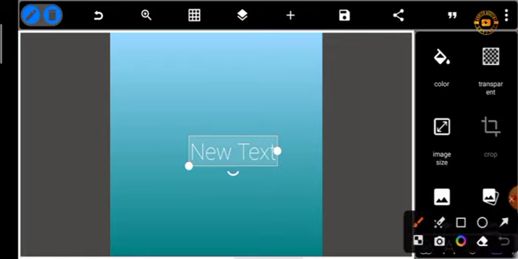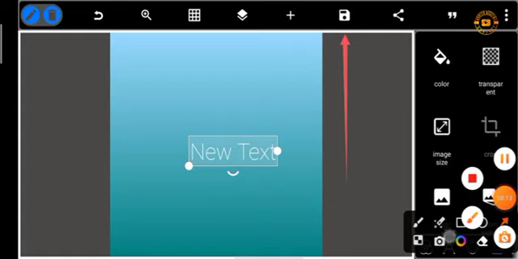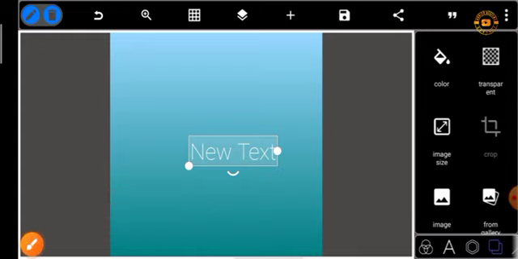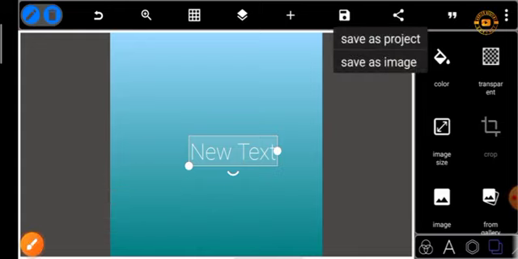In addition, let's look at the save button. Each time you click on the save button, it gives you a variety of options. Like, for example, let's click.